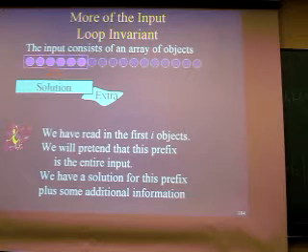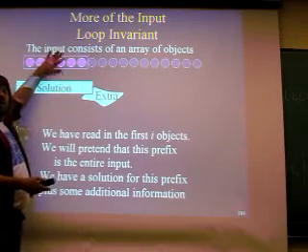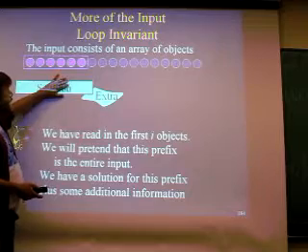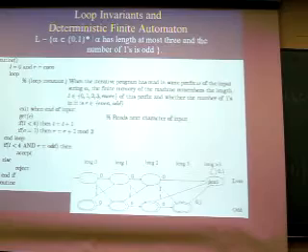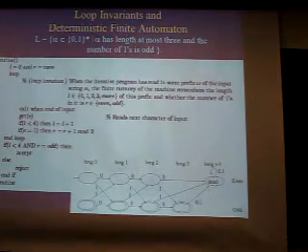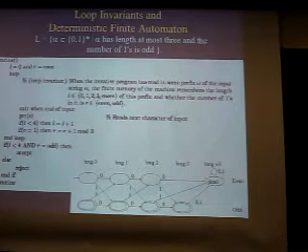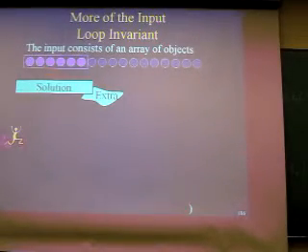So this is what the loop invariant will be, and for many problems, you can assume that. We can try this loop invariant. It says we have all these inputs, we've read some of them. We think about what we've read as being the entire input, and if that was the entire input, then we have the solution. Right? So this is just an example of a finite automata, right? If you're trying to compute some weird property of the string, as you go along, you have the answer, and the answer is stored in what state you're in. But we're not going to worry about that.